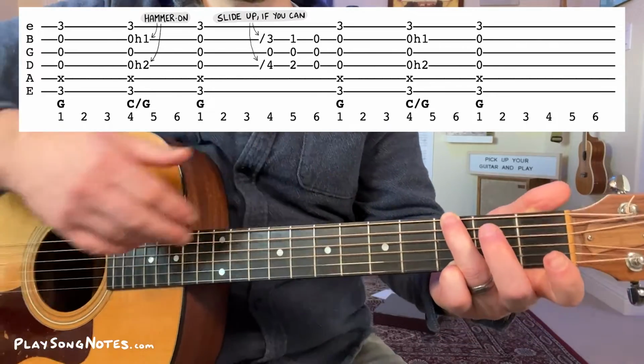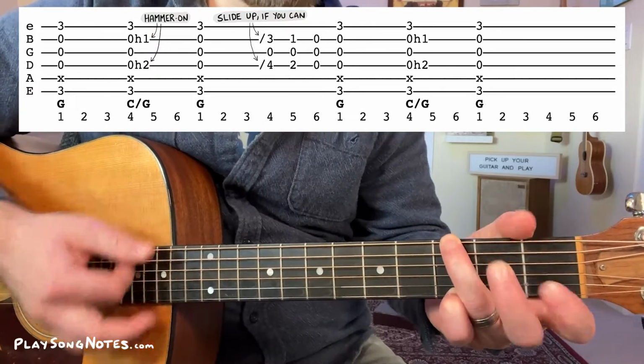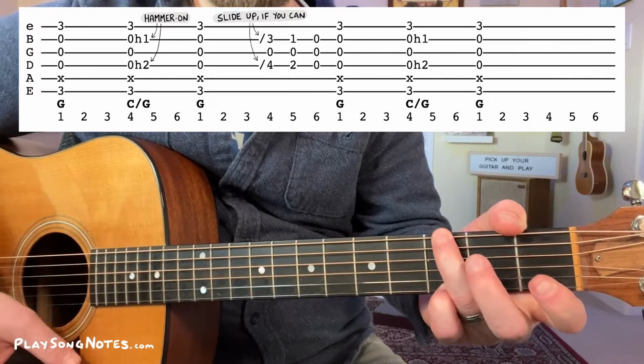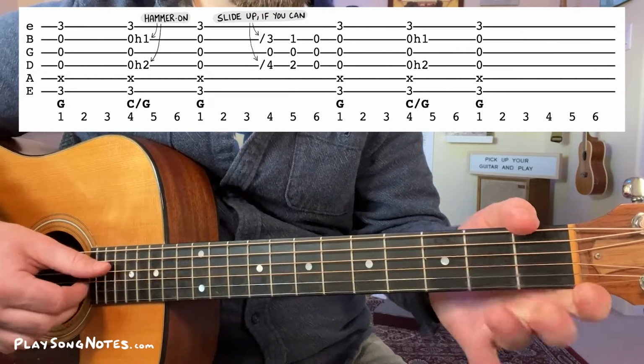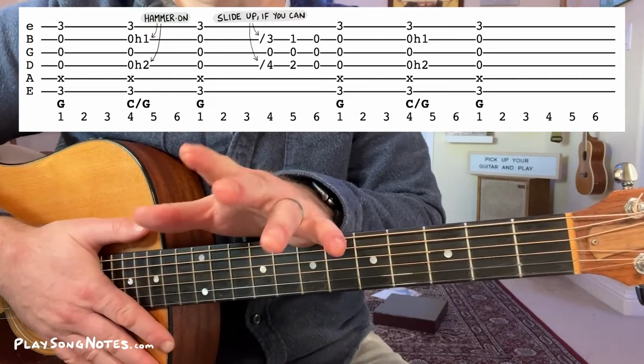Okay, so I would recommend just spend some time with this, right? You want to get comfortable with these chord shapes, be able to go to the C over G, back to the G, and then do that little rundown right there. Okay, so it's all tabbed out for you here, and hopefully that helps. That's what you're going to need for the intro, the simple version of it.